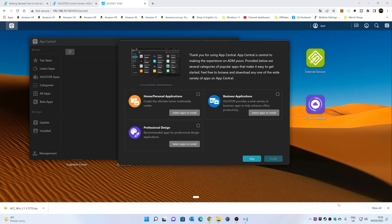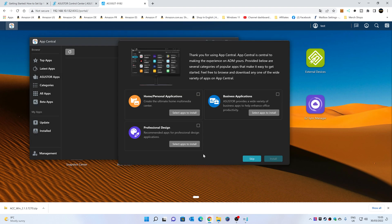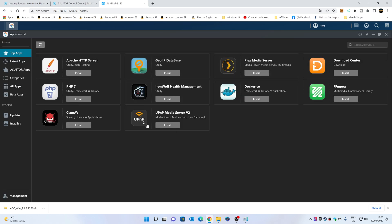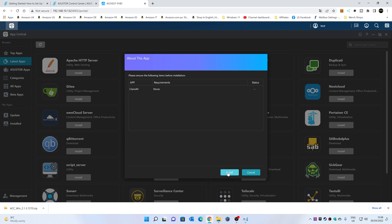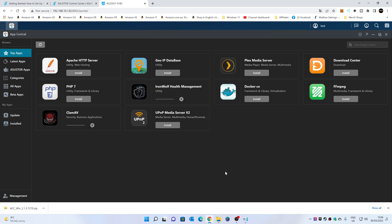There are an absolute ton of apps available. Nice things include ClamAV antivirus software — free of charge, no subscription needed. ASUSTOR also have a load of first-party apps designed for these devices. One I particularly like is TakeEasy — you can put in a URL of a website, content creator, or even a Twitch account and basically download all the content. For me this is perfect because I'm going to download all my YouTube content as an offline copy, so if the channel ever disappears we can just upload to another platform and we're still in business.